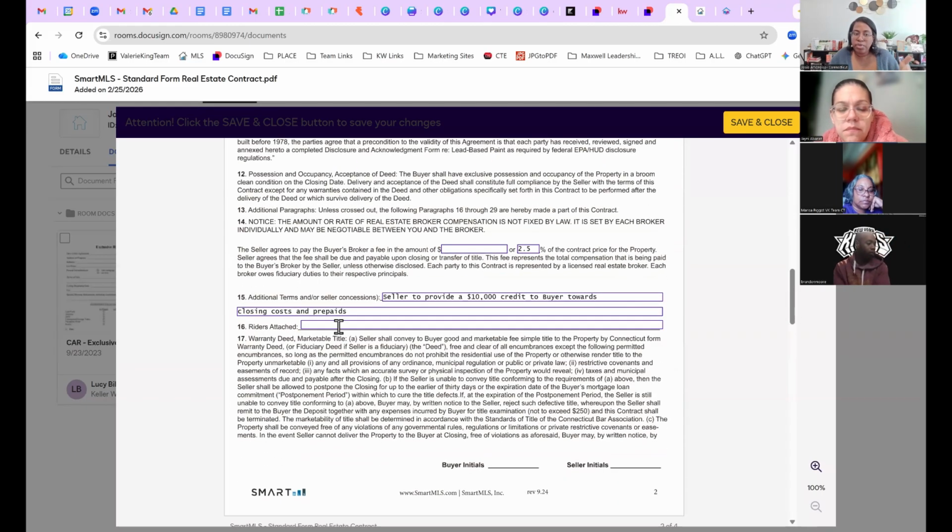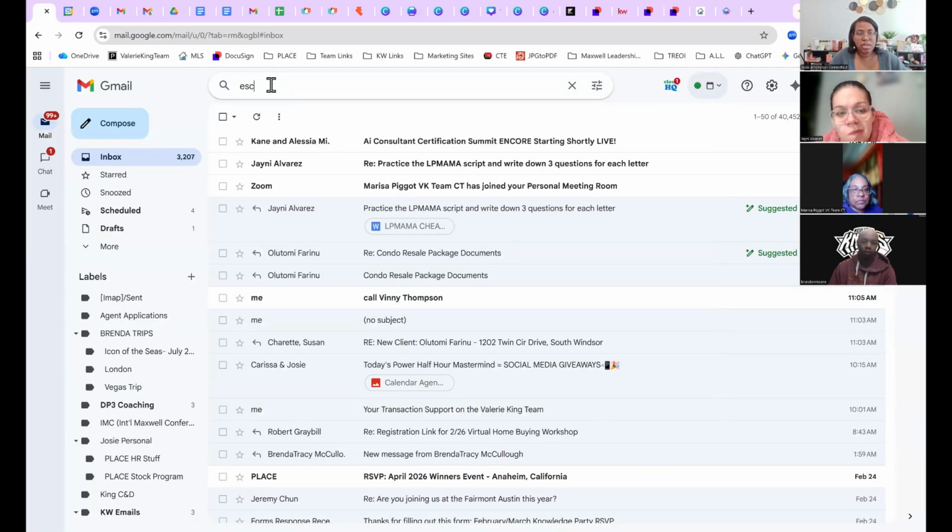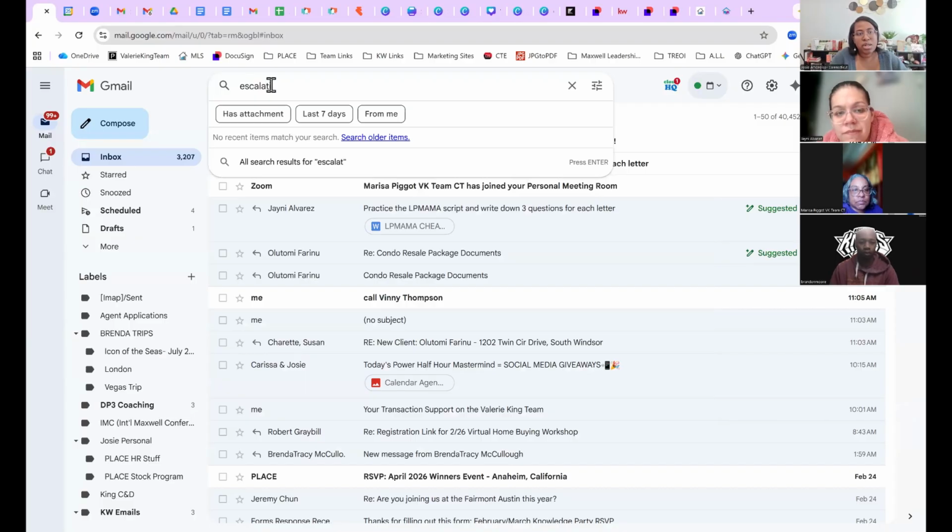So that's where we would put the escalation clause or notation, and it's a separate addendum where it would say that the buyer's willing to go up to 525, et cetera. There's a specific verbiage that I have in my email somewhere. Anytime somebody needs an escalation clause, I just copy and paste, and then I can use the same information. If I could find escalation.